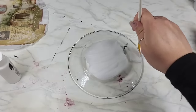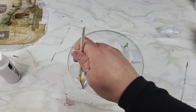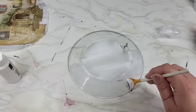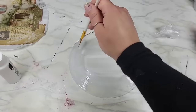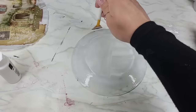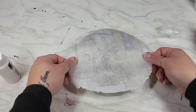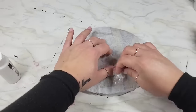People, I love giving y'all options. So of course, on the second plate, I had to show you exactly what I was talking about and coat the whole back of this with a nice healthy layer of Mod Podge. Now I sped it up here so you don't have to sit and watch me slowly paint this, but I was moving quickly, at least in my mind, because I wanted to make sure that this didn't start drying, and I did put a decent amount of Mod Podge on here, you feel me?